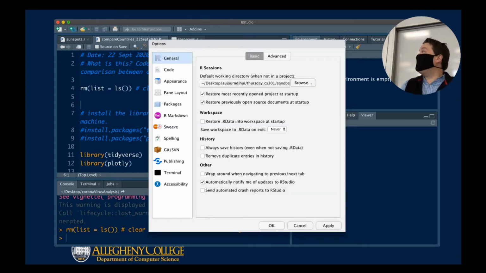So you have all the options that you can play with, and you just go to General, and there's this thing that says Save Workspace to .RData on exit. I say never, and that's just so that I don't assume that all the code I'm writing is going to be backed up someplace where I can't really get to it anyway, because it'll just be a mess. I tend to type in a lot of stuff that doesn't work, and some of the things I type in are just pieces of bad code that maybe create variables that I really don't want floating around in my variable pool, and so that just makes things worse. And so that's what I use.